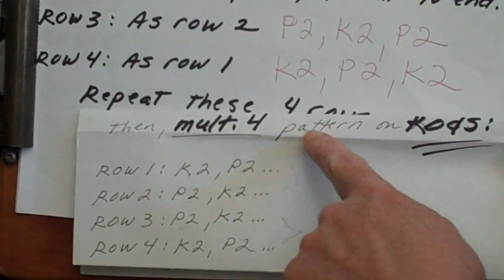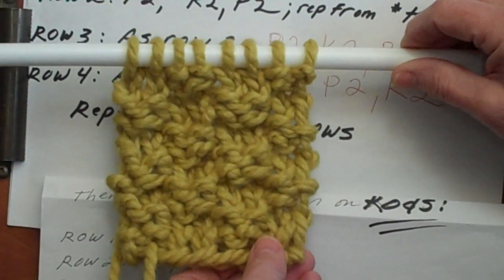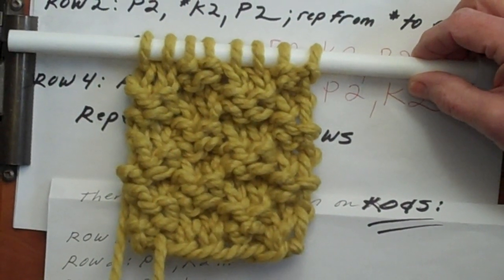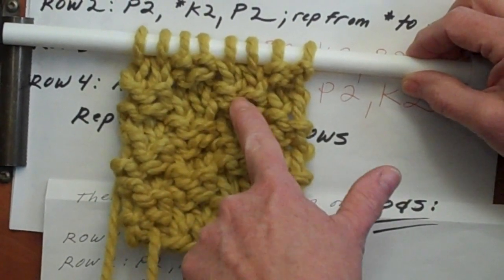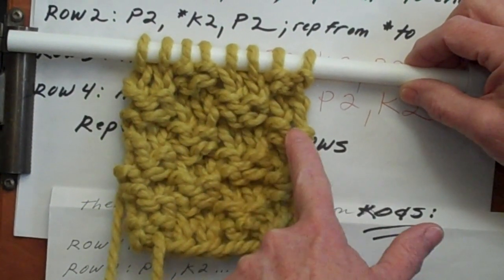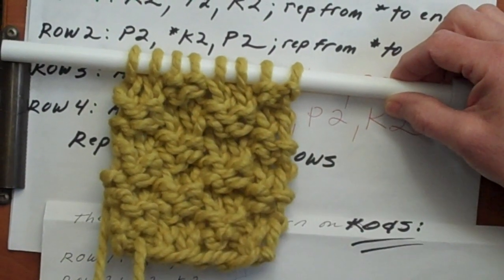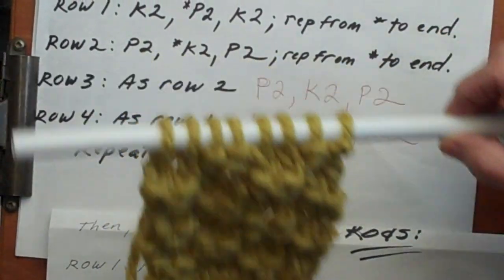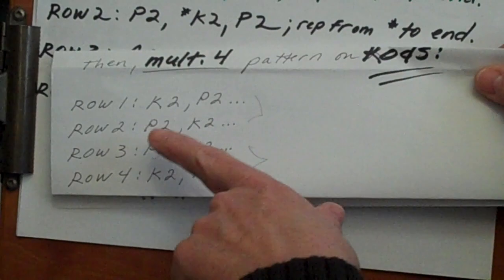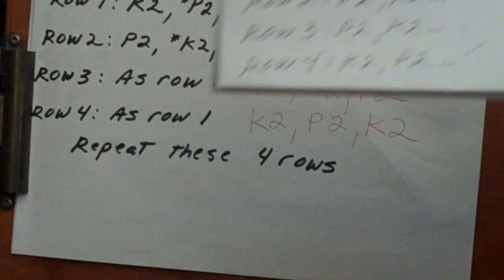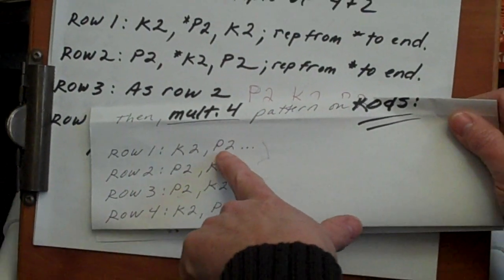If you want to just do a multiple 4 pattern on the rods, you can, but it won't be balanced anymore. And I hope you can see that on how this stitch looks, because you can see that here's my bars, then there's V's, bars, V's, V's, bars, V's, bars. Notice now it's no longer balanced from side to side. It goes back and forth. But just so you're aware of that, you can easily do it, and you just have to make sure then, if you want to do a multiple 4 pattern on the rods without doing the 4 plus 2, because you don't want it any wider, you need to know that when you begin row 2, you have to purl where you end.